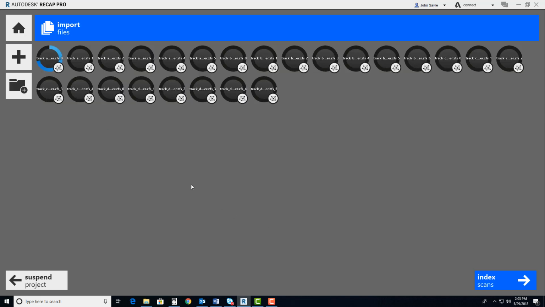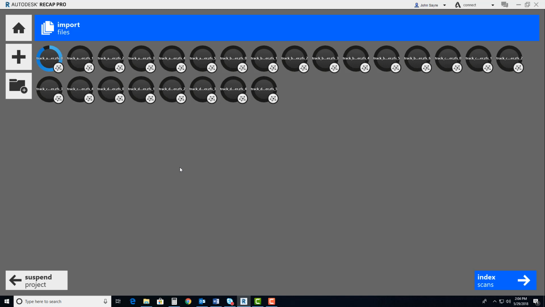What it does is convert the LAS files into RCS files. It also creates an RCP file that holds the collection of the RCS files that are generated from each one of these LAS files. So we'll be looking for the RCP file to bring into Infraworks. But there are some other things that we want to do inside of Recap because I may not want this entire project.